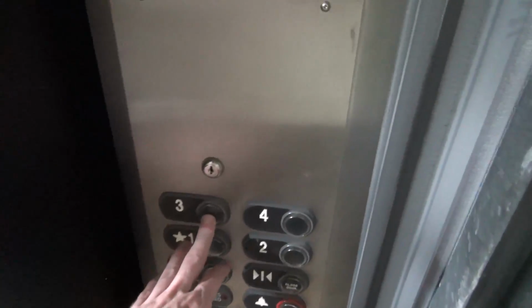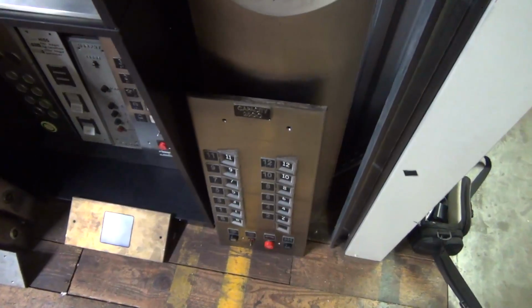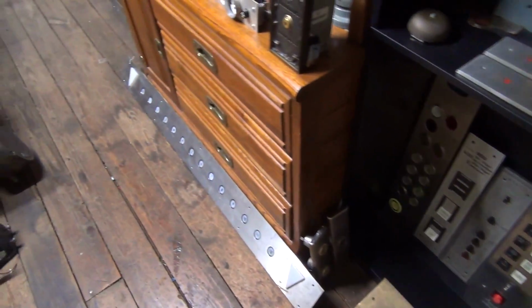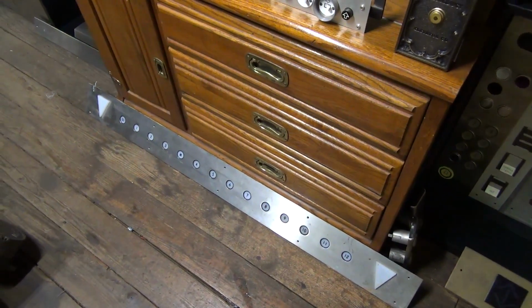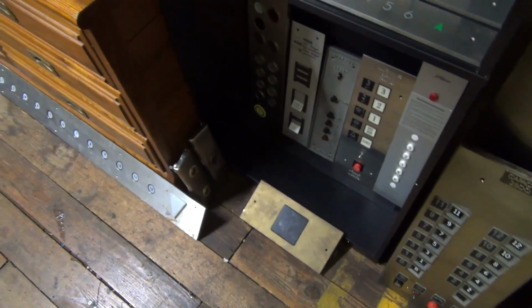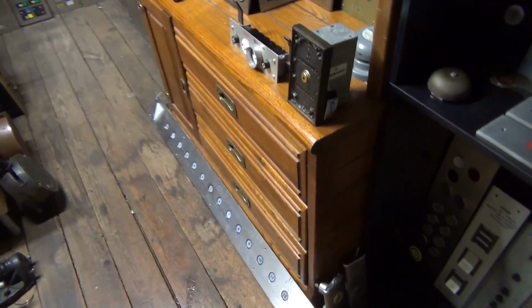So over here on the right, we have the ThyssenKrupp panel from the Habitat store. And then down here we have an Otis Touch COP, along with a few extra things hiding in the back. Down here on the floor, we've got this very awesome Houghton position indicator from Chris. This was actually one of the big donations. Over here we have an Otis little lantern. Probably will be hung as well. Got two touch buttons down there. They do have guts, but the guts are kind of put away.